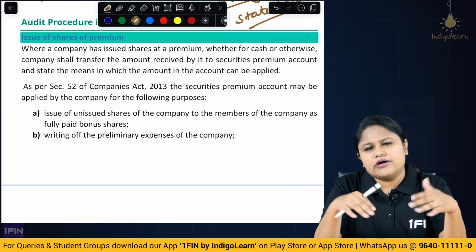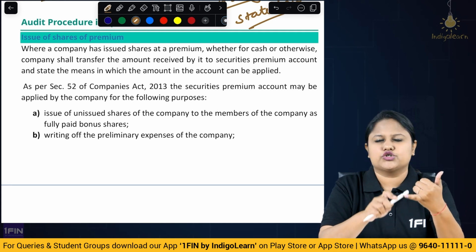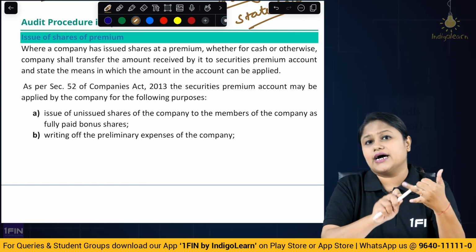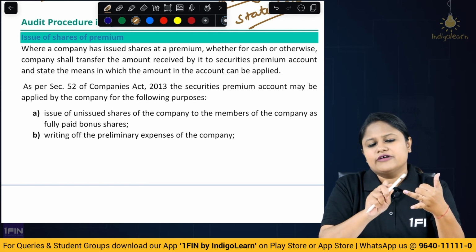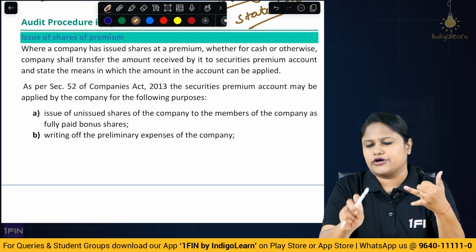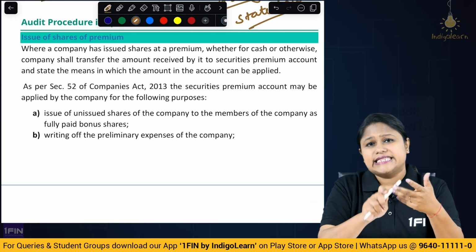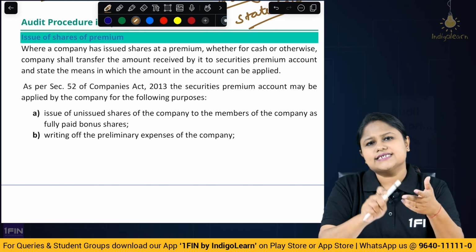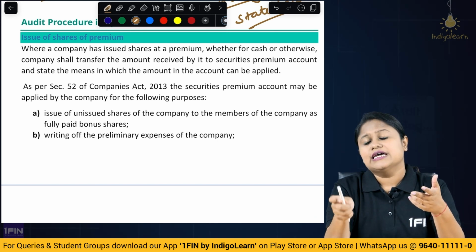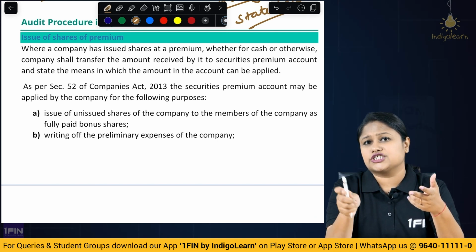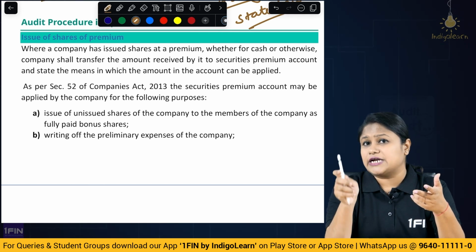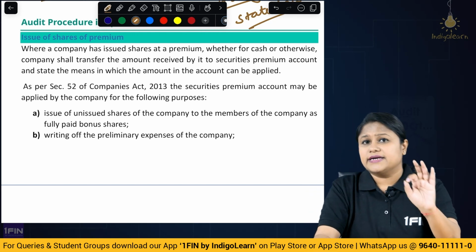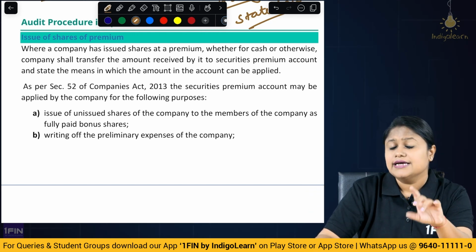So when you are the auditor, obviously, the first thing you have to check is whether shares are issued at a premium. Now, the additional amount received over and above the capital, that is the face value, whether they have credited it to the appropriate account called the securities premium reserve. Then during the year, have they utilized the amount from this account? If yes, is this amount utilized only for those purposes which have been given in section 52? If it is not utilized for that particular reason, then this is going to amount to reduction of share capital. Correct?